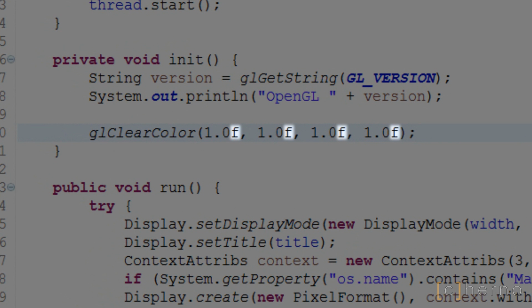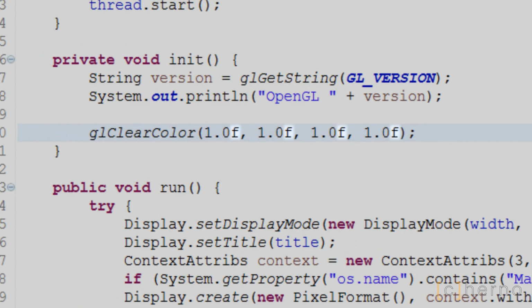The Fs you see here might look a bit foreign. They simply mean that the number we typed in is a float. If we leave out the F, Java thinks the number is a double, and we get an error. By appending an F, either lowercase or uppercase, to the end, we're converting it into a float.